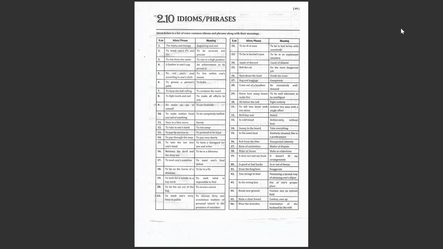Now talking about phrases, phrases are short sentences. You cannot really call them a sentence because it lacks a subject and a verb. Phrases are essentially small groups of words. It is a unit of a sentence but not a complete sentence. I'm repeating again, phrases are not complete sentences because the main difference between idioms and phrases is idioms, unlike phrases, phrases do not have a figurative meaning. Phrases are straight and to the point and have to be taken in their literal sense.